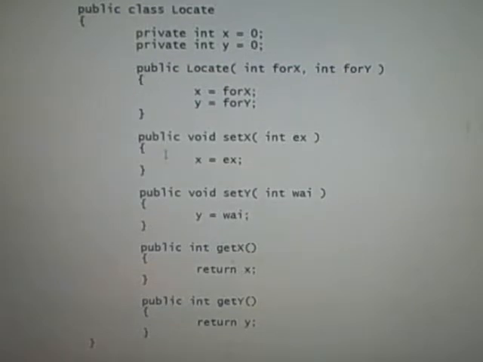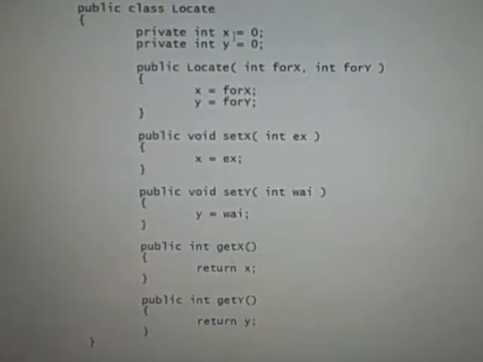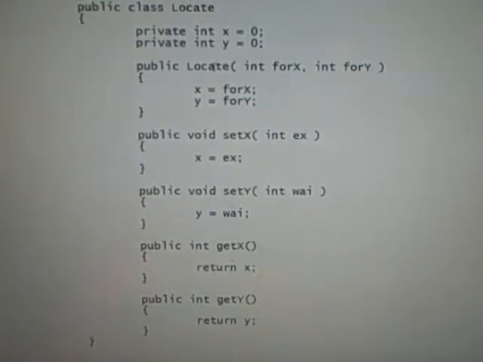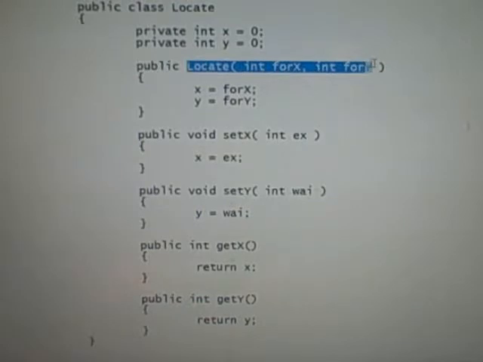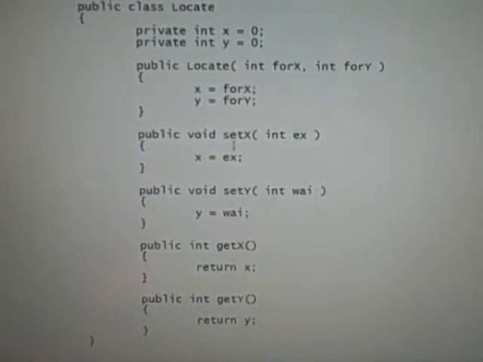It has x and y as the private members or instance variables, and then here is our constructor, our set method, our set for y, and our get methods. I've already defined them.